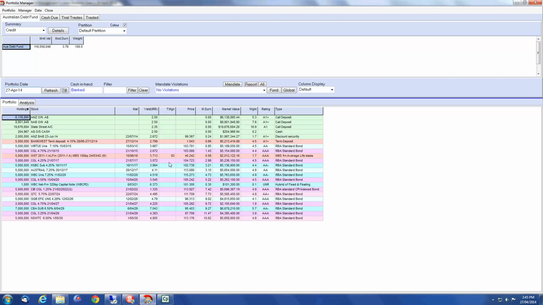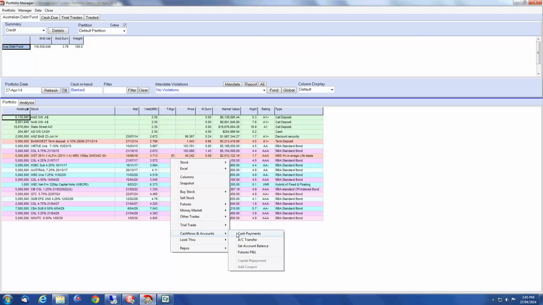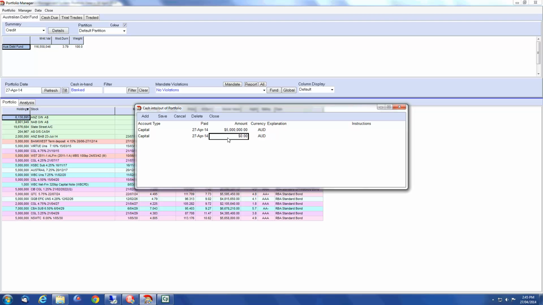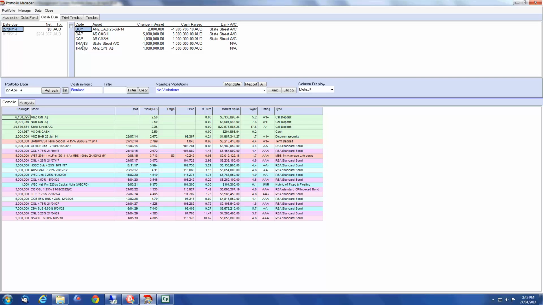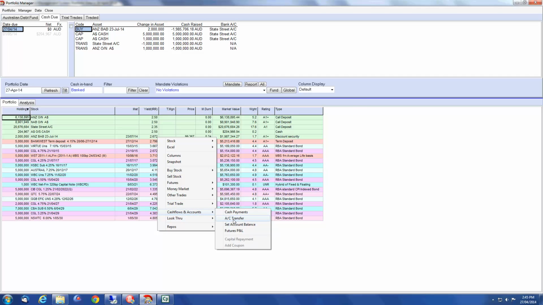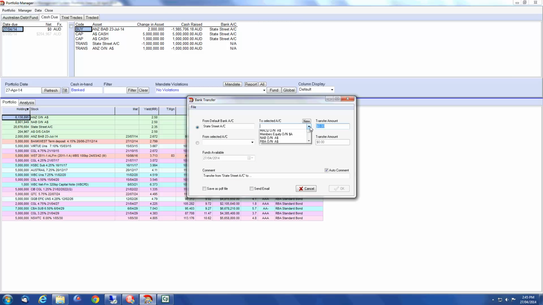Deal entry is simple. To add cash to a portfolio, to transfer money between accounts, transferring 1 million.